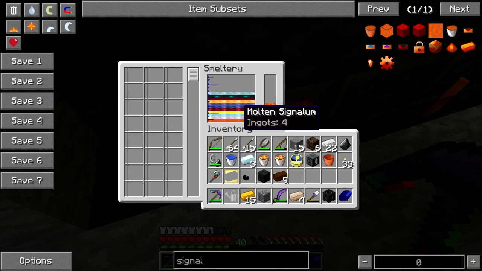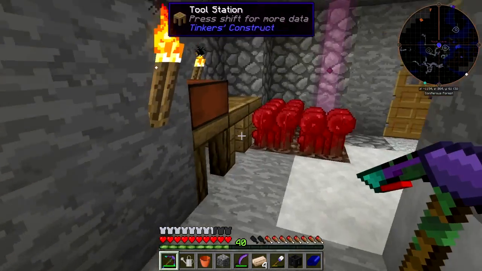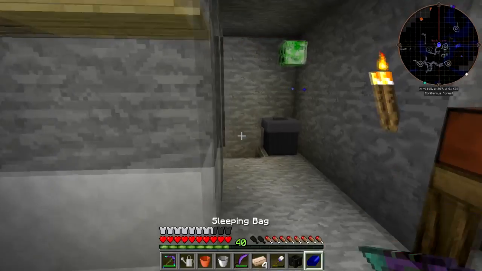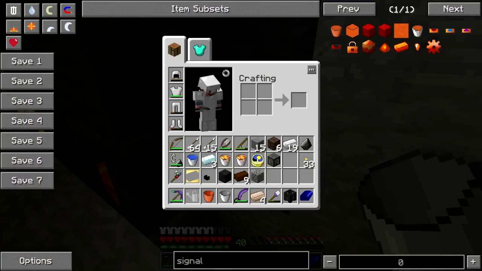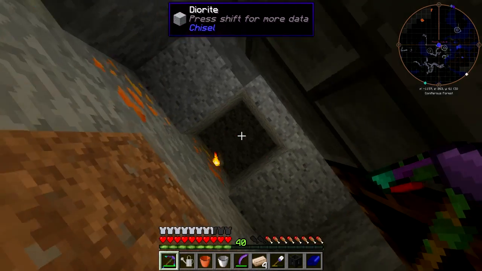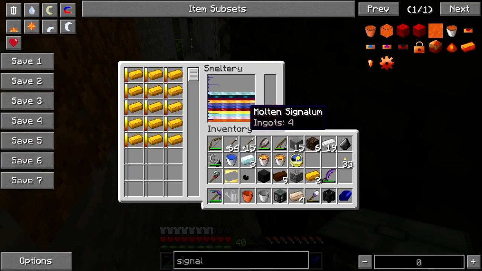All right, oh, there we go. Four ingots? I don't think that's enough. Oh, no, give me that back. I did it wrong. I need a bucket anyway. Crap. Oh my god, what am I doing? Give me the bucket! Now, is this going to be that weird crap again? Uh-huh, it's going to be like that. Okay, give me the tank back. There's copper right above my friggin' head. Oh my god. Okay. Signalum. Four ingots.